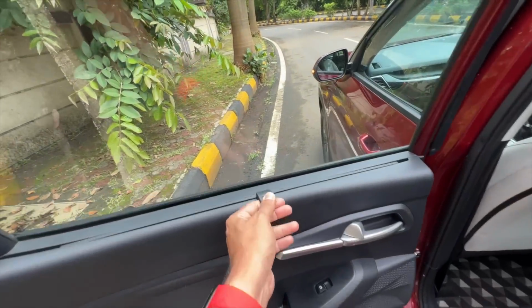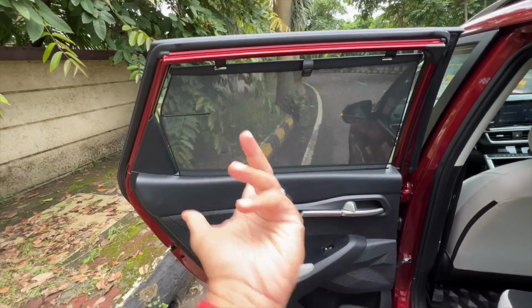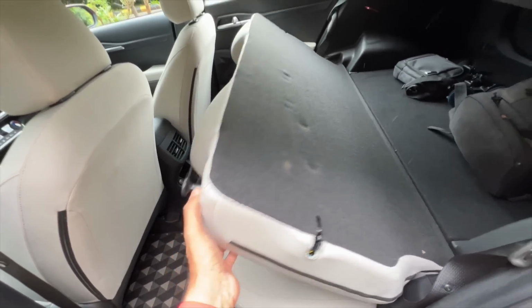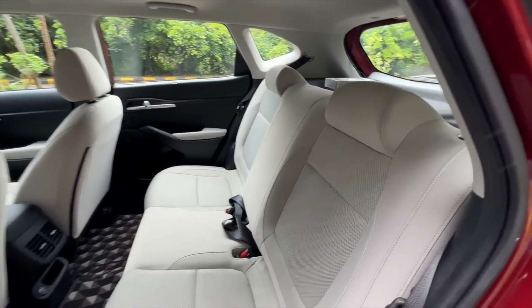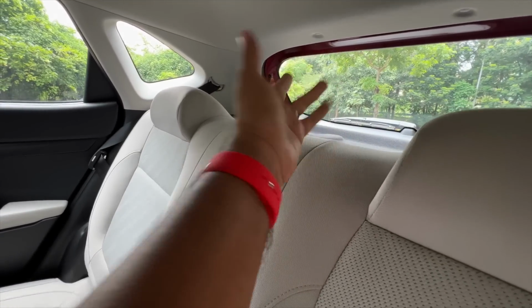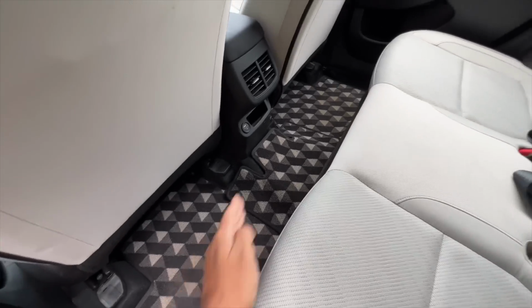Wow, they've actually given it a sun blind for the mid-level variant, which is actually quite nice. Door pockets are big enough. Seat folds completely flat. I'm just going to put it back. Now here they have not given any adjustable headrest. Center passenger does not have a headrest, so no headrest for him. And the floor is almost flat.